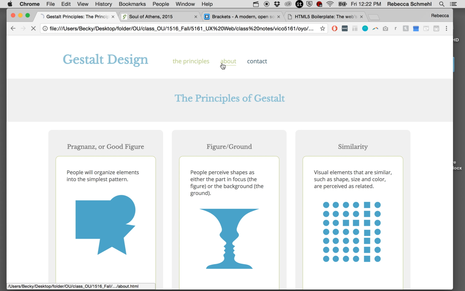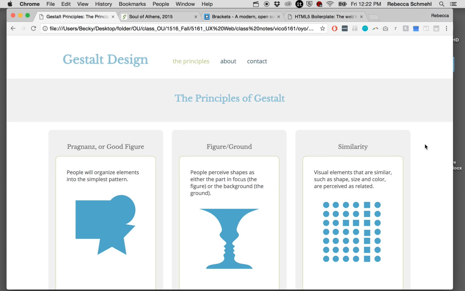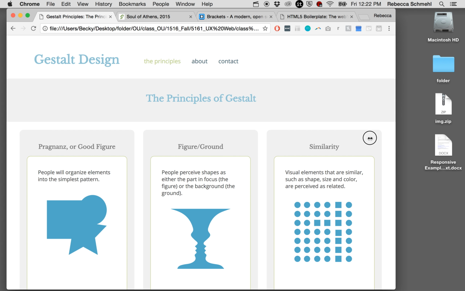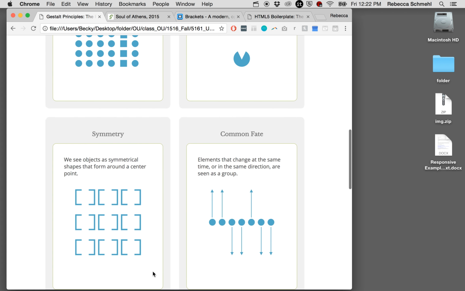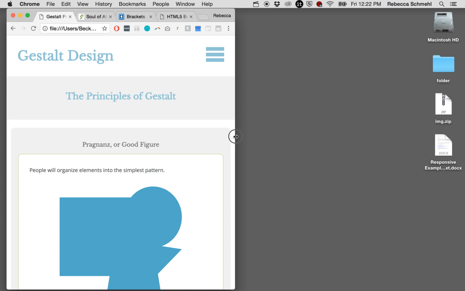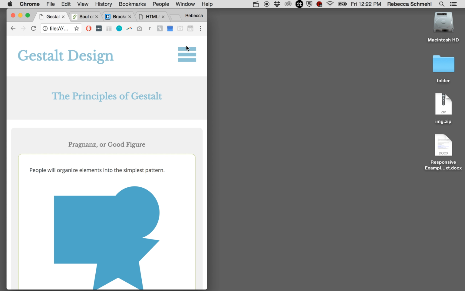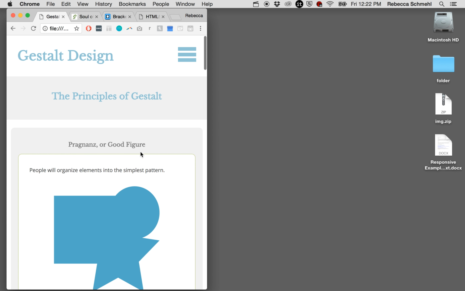It's 4 pages. Okay, so if I show you the principles page, this is not one that we're going to be building together, but as I move in, this is the desktop view. Right about here would be about the tablet view, so you can see that everything's shifted, right? We now have gone from 3 columns to 2 columns. And as I come into what you would see on a phone, right, you can see that the menu has collapsed, so now it's a drop-down menu, and it goes to 1 column. So literally the site responds to the display port that it's on at that time.